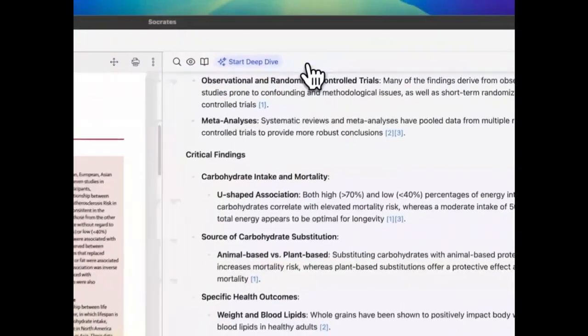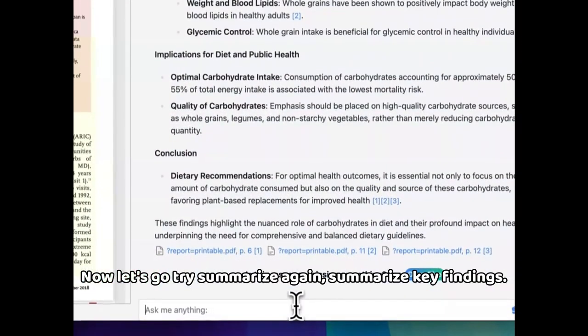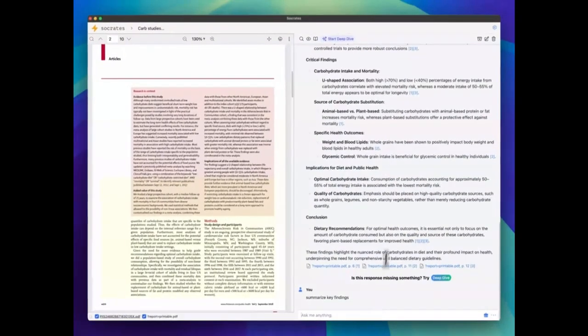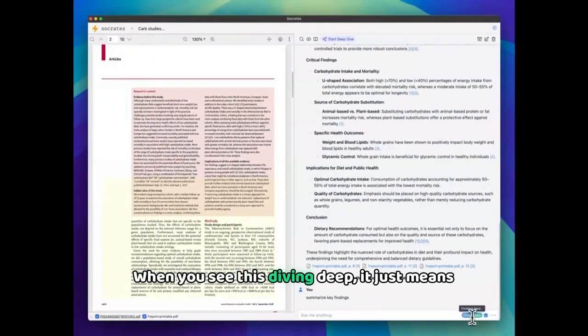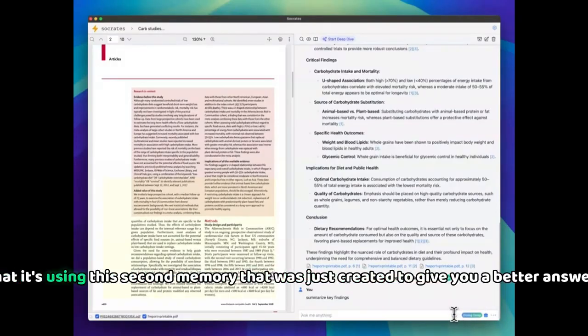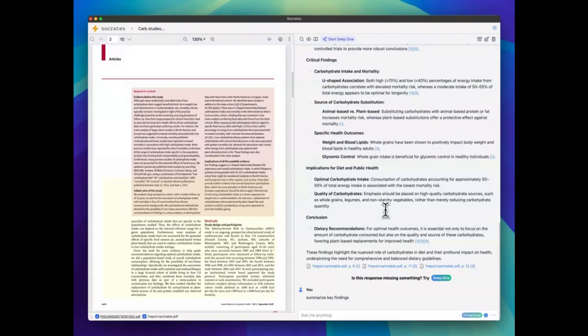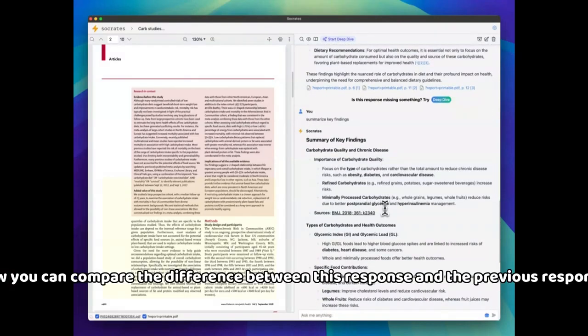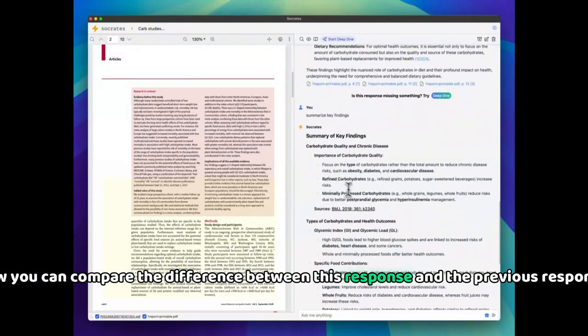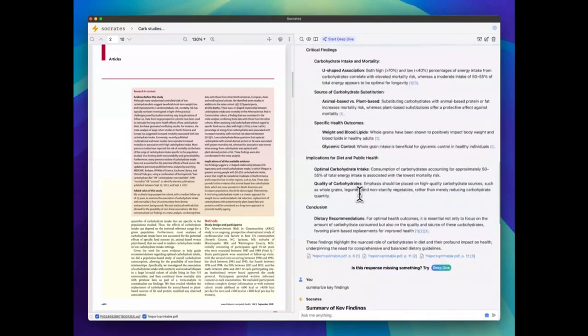Okay, it's done. So now let's try to summarize again. Summarize key findings. When you see this diving deep, it just means that it's using this second memory that was just created to give you a better answer. Now we just have to wait for the response. Now you can compare the difference between this response and the previous response.